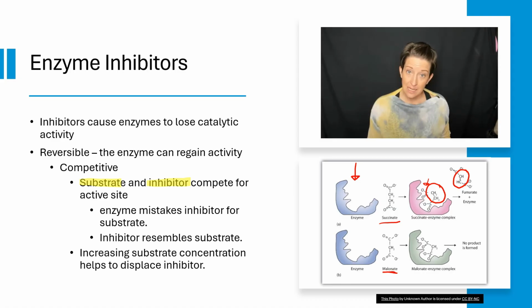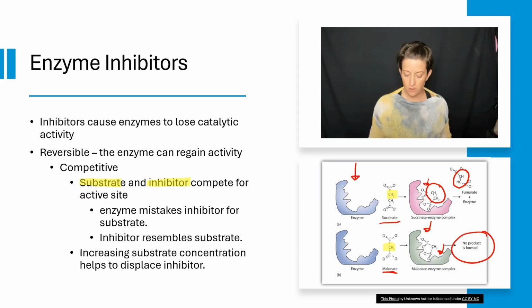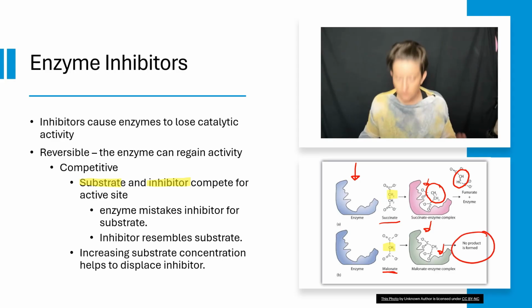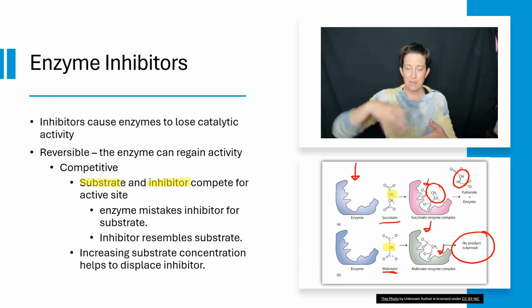Malonate is its competitive inhibitor. Malonate, I do not know if I'm saying these correctly, by the way, is different because it has one less CH2 than succinate, which means when it goes into the enzyme, it still has those carboxyl groups, so it still fits in there like a puzzle, but there's no way for it to remove hydrogens and form that double bond. So this is a dehydrogenase, but it can't do that because it is missing it. Therefore, no product is formed. That enzyme cannot do its job, and fumarate cannot be formed and proceed forward. So this is a competitive inhibitor.